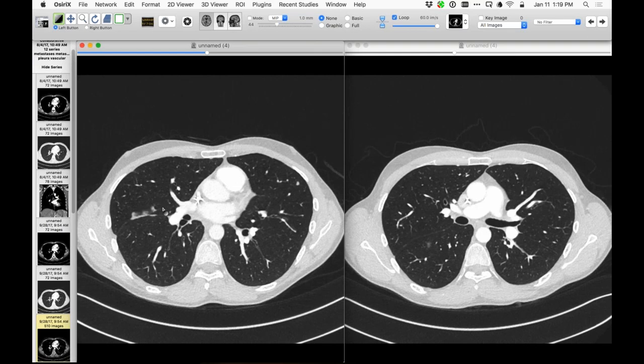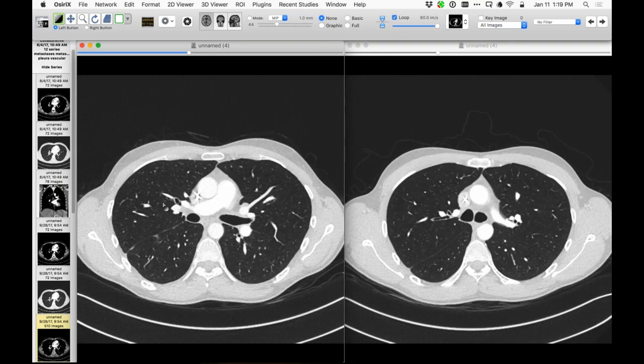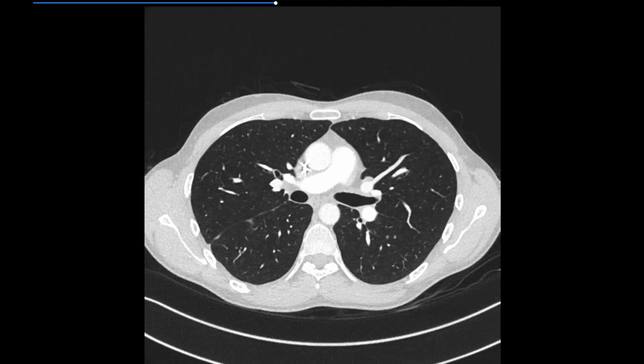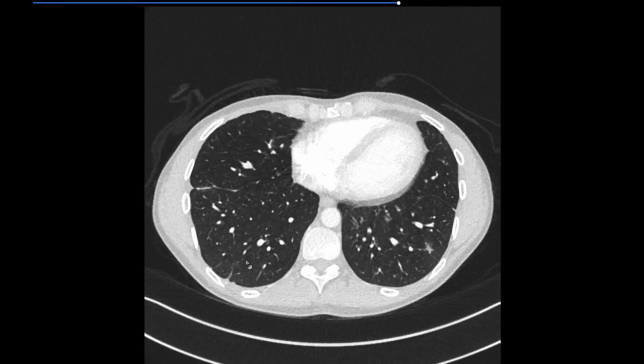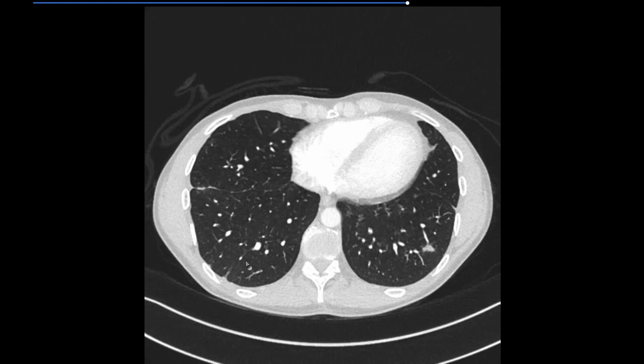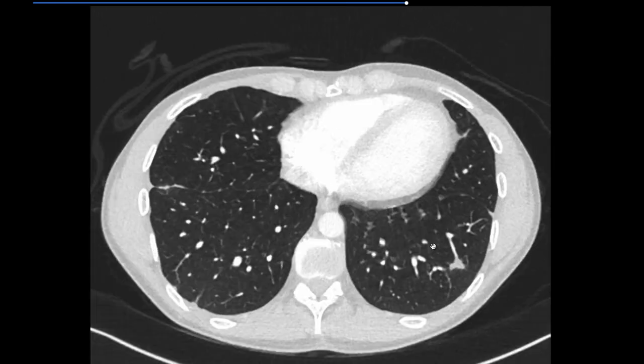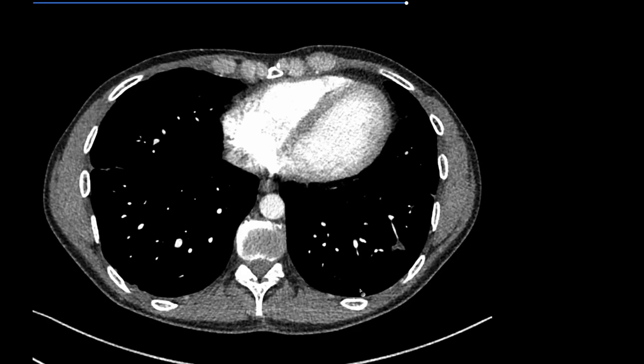The other thing I want to show you on this exam is that when I scroll around in this patient, I saw lots of focal opacities, but they weren't quite round. And some of them, like this one here, and I'll just blow this one up, was fairly easily traceable, I thought, to a pulmonary vessel. And it seemed to want to branch just like that. And I found quite a few of these, relatively small, but just like this. They were enlarging in size and towards the ends of pulmonary artery branches. So I think this is a nice example of a patient that has developed intravascular tumor deposits that are growing.